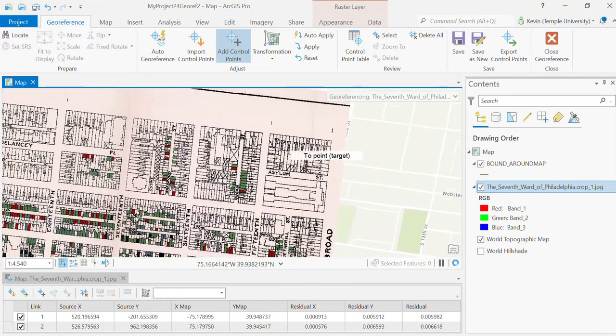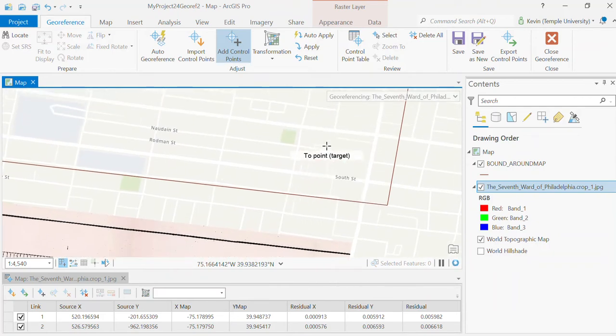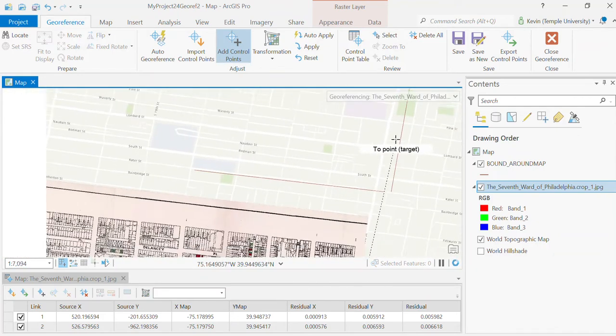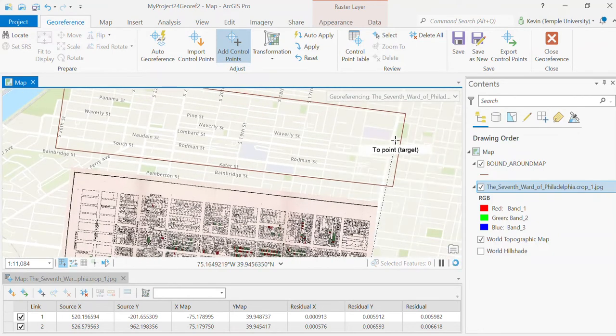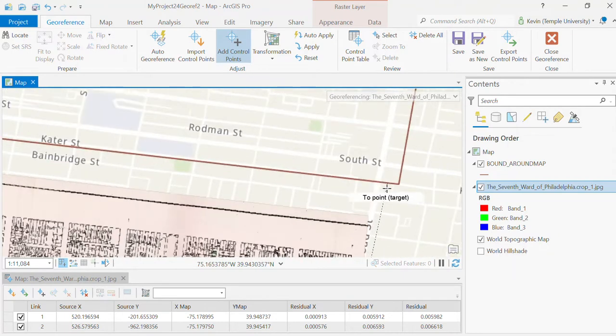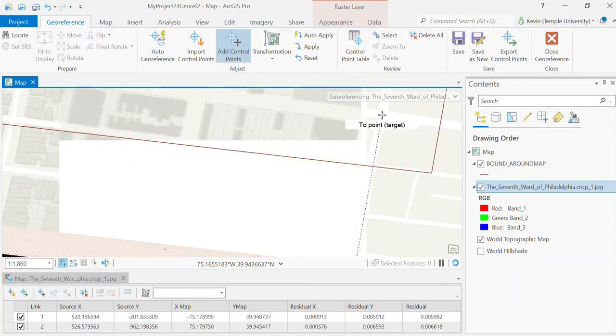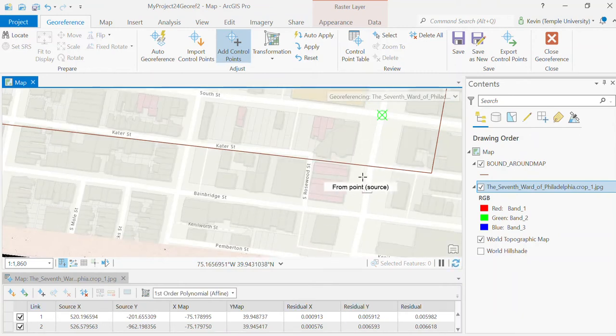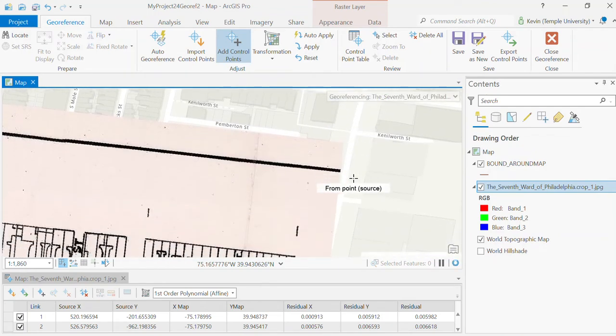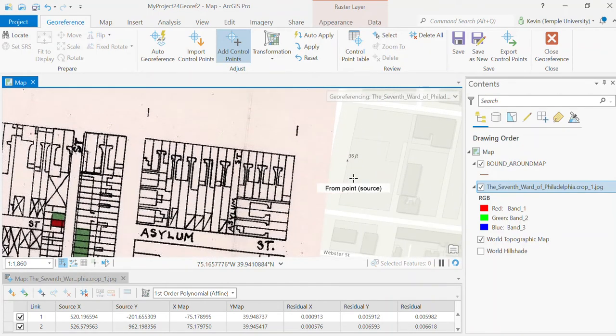We need to find Broad and South on the other map. I always like to double check the road. I'm pretty certain that that's it, but I like sometimes to double check. We're going to click on South. That's our third point.